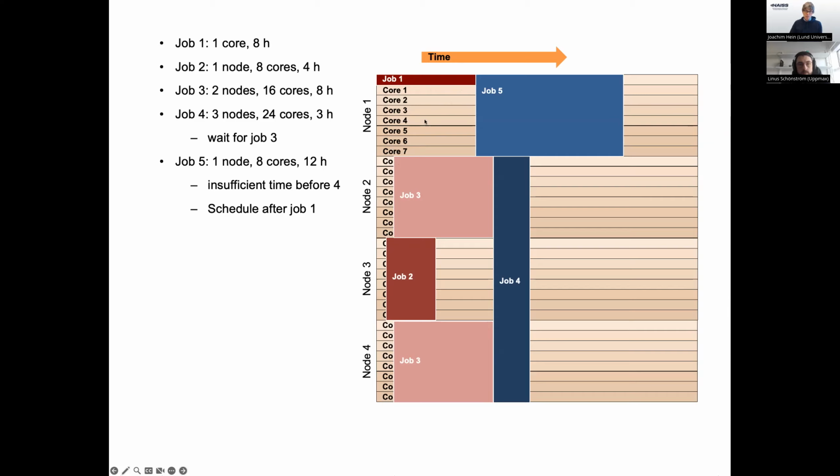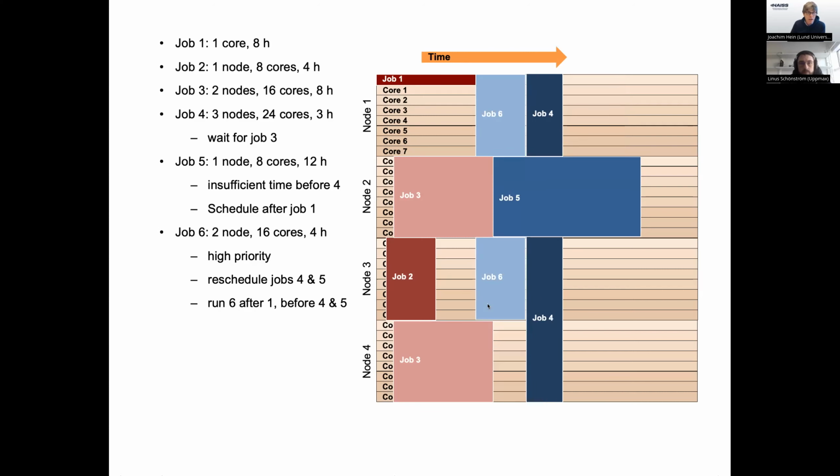So what you see is that here are some idle cores. It's not perfect filling. There are some idle cores. Here there are 7 cores, and here in the future, once job number 2 finishes, there's still some computing capacity, but at least at this time, there's nothing in the system which can fill that computing capacity.